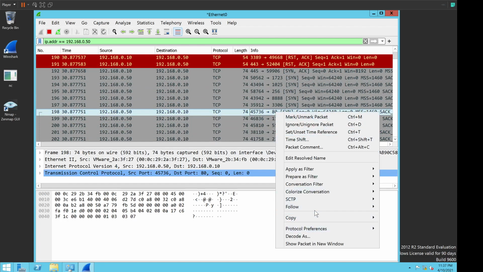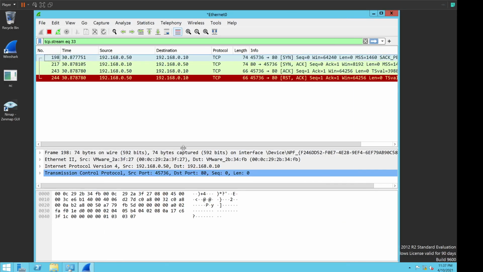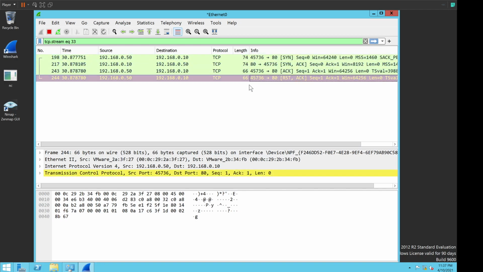Now we can make this a little bit easier to view. I'm going to just pull this up here. Sorry, follow. Let me do that. I'm going to just close this. So here you have SYN, SYN acknowledge, and then the Kali system sent a reset afterward. So after it establishes a full connection, it's like, okay, that port's definitely open. Now I'm going to reset it. Gone. We're done. And then it closes that connection.